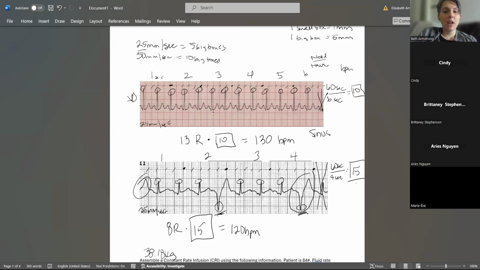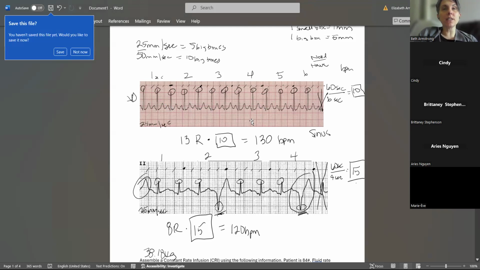But is it sinus rhythm? Is it sinus tachycardia? Is it sinus bradycardia? Sinus rhythm, very good, because our heart rate is 130, so we're good. It's not horrible, whether it's a dog or a cat. For a cat, it might be a little lower than what we're used to in a hospital, but if they were resting at home and it was 130, then that's pretty good. So yeah, we're sinus rhythm.